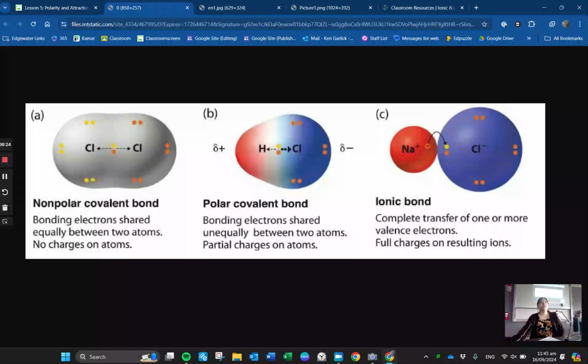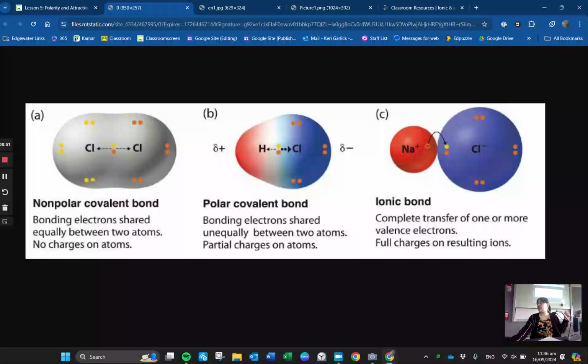So the main difference, first off, when we're thinking about the difference between a covalent and ionic bond, is that in an ionic bond, the electron gets transferred from one atom to another, forming ions. And then the bond that's forming between these two things is the result of electrostatic attraction. We have something that's very positive and something that's very negative, and opposites attract, and that's what's causing the ionic bond to form.